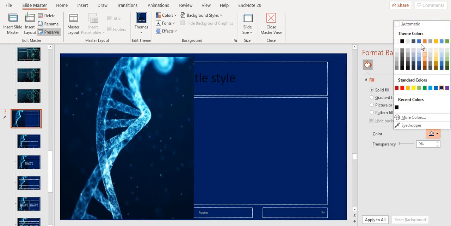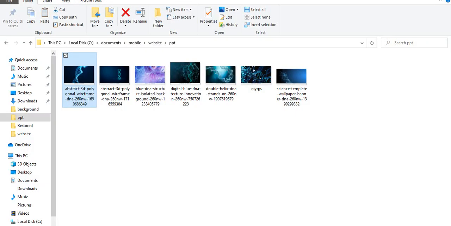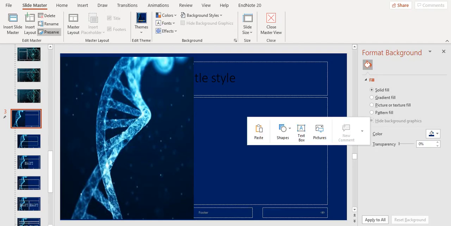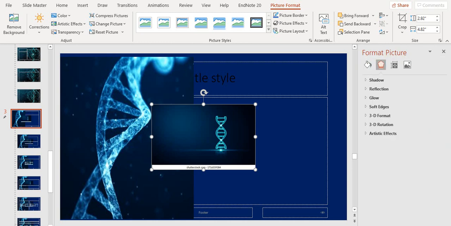No, not this color. Let's try that picture. Add a picture with the same color. So I select this one and paste it here.